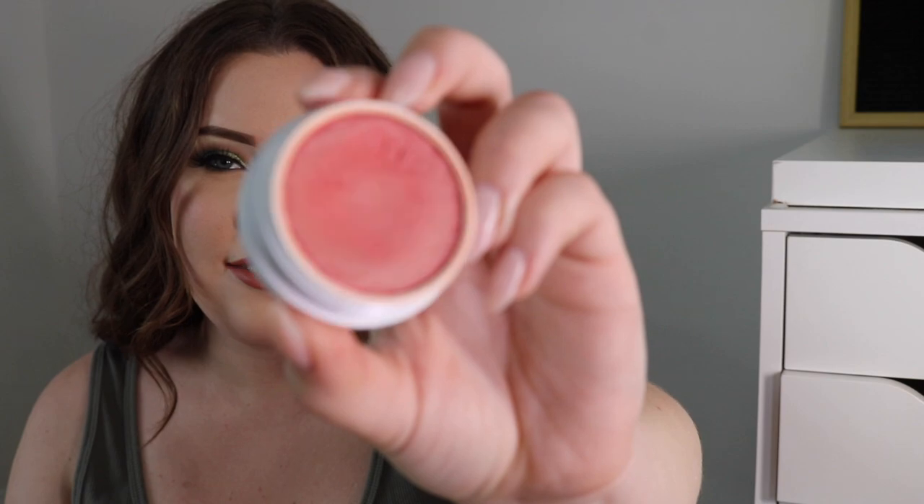This one is definitely dried out — this is the shade Flirt. I think I got it with the Sweet Talk collection, so this needs to go; Sweet Talk was way too long ago. For Super Shock Highlights, I have the shade Thimble — it still feels nice, I just don't like the formula. I'll keep it and try it one more time. This Super Shock Cheek from the Coast of Coral collection in the shade Coastin has a really beautiful marbling, but it's a bit too dark and peachy and the compact is very large, so it's going.